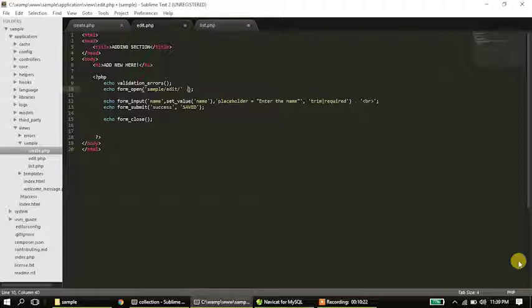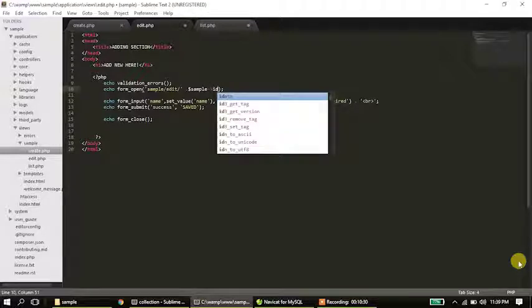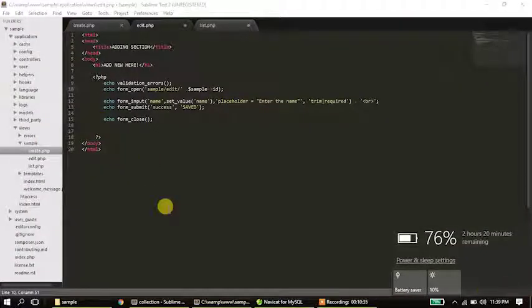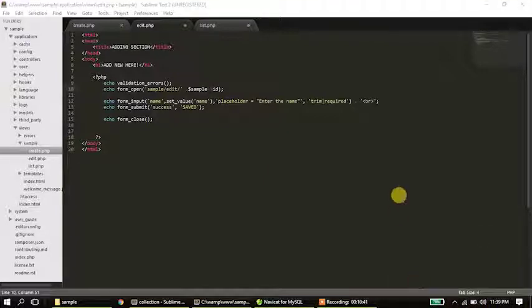After that, the edit will be focusing on, or will always look at, the ID.